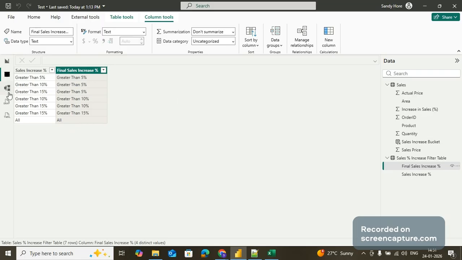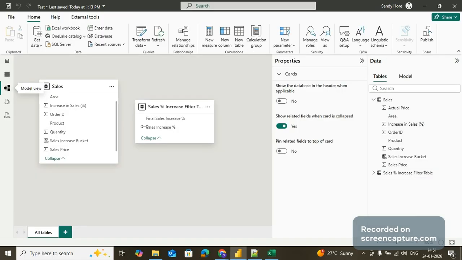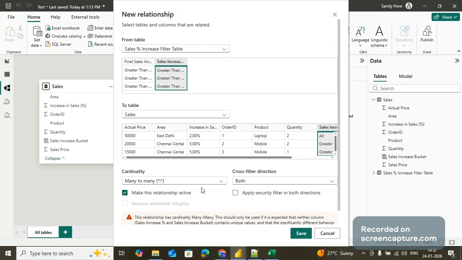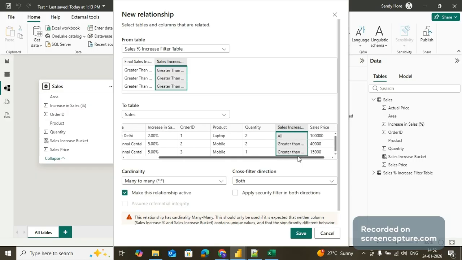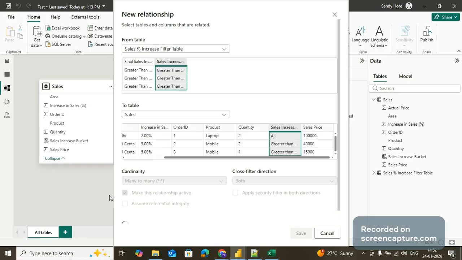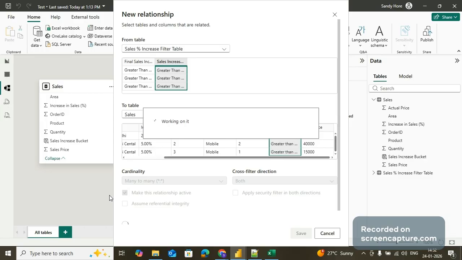Okay, so we will take this one and it should be placed over this calculated column, sales increase bucket. And obviously it will be a many to many relationship. Sometimes many to many relationships are also helpful, so don't worry. Please hit the save button. Also ensure that the relationship is active.